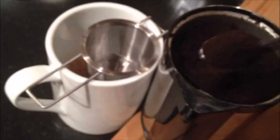A second form of separation is by using a French press, which you put the coffee powder in, you put the liquid in, then you press it all down, and then you pour yourself a cup of coffee using the French press strainer to refrain the coffee powder from entering your drink. The third type is by using a coffee strainer, cloth or metal, in which you place it over your cup or bottle, and you place the ground coffee powder into it, and then you pour hot water through that strainer that contains the coffee, and it drips down into your cup. These are the three different types of separations, and each one has its own distinct discussion.